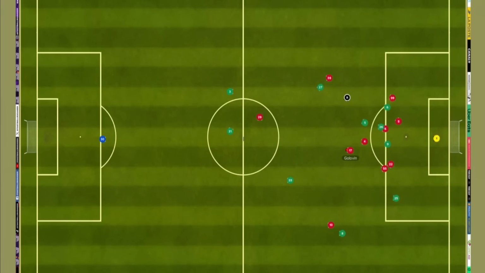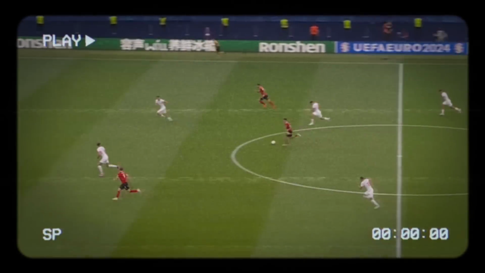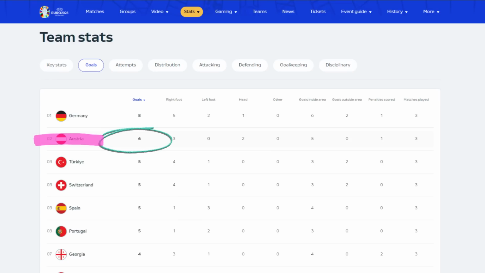Intensity in possession. Counter-attacking plays a crucial role in Rangnick's teams, as he does not prioritize possession. Rangnick advocates for swift attacks after regaining possession, especially when space is available, which can result in creating dangerous scoring opportunities through intense pressure. Despite Austria on average seeing less possession than most teams in the tournament, they are second with the most goals scored, currently on 6.